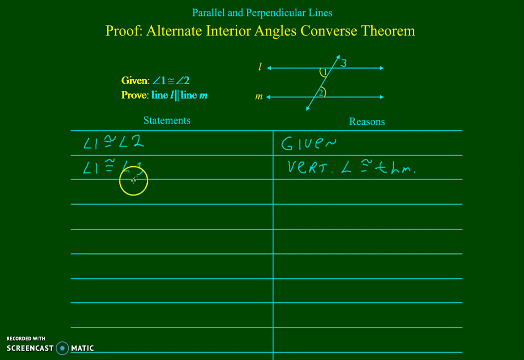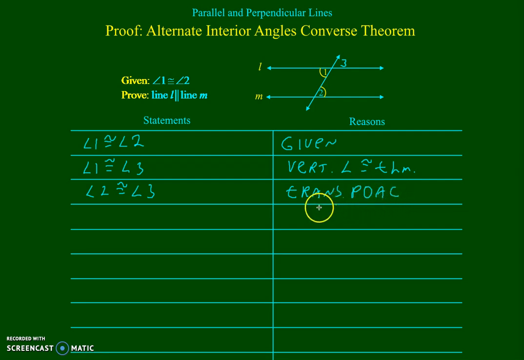But we can't stop there. This is the transitive property of angle congruence. Remember, we have several of them. We have segment congruence, we have equality. So there's 3 transitive properties we have. We're going to end up having 5 at the end, but you just have to highlight which one it is. So we say angle 2 is congruent to angle 3, and that's the transitive property of angle congruence.